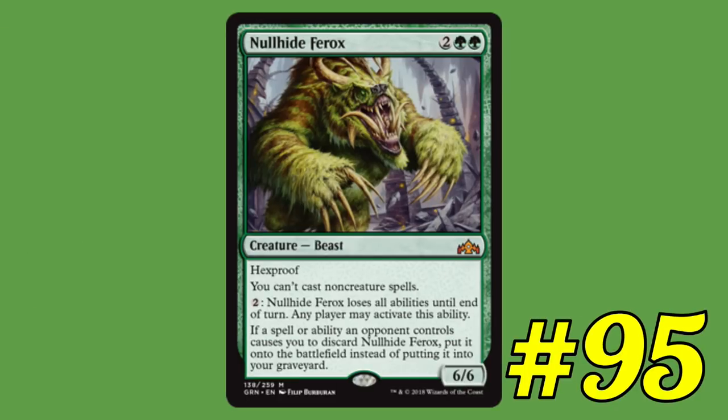Nullhide Ferox, I think I'm saying that right. Mainly in here because of its last discard ability. If an opponent makes you discard this card, instead you can put it in play. Obviously you don't want it in decks that run a lot of non-creature spells, because that tax of 2 mana to turn that off will start to add up.